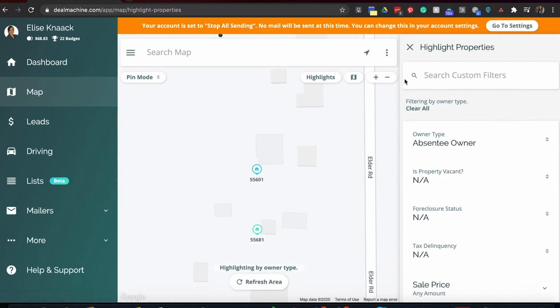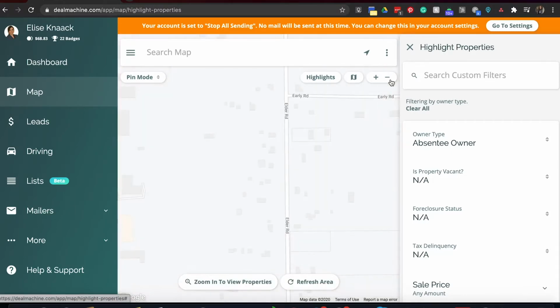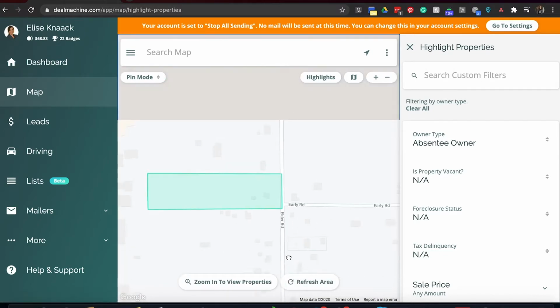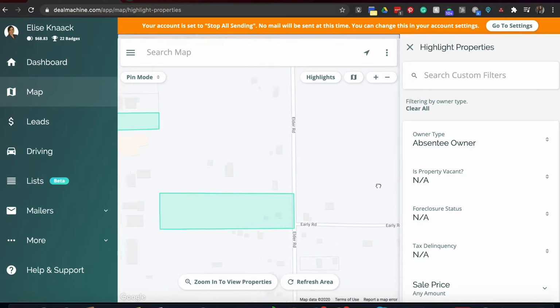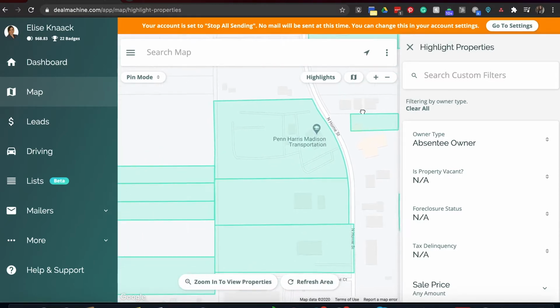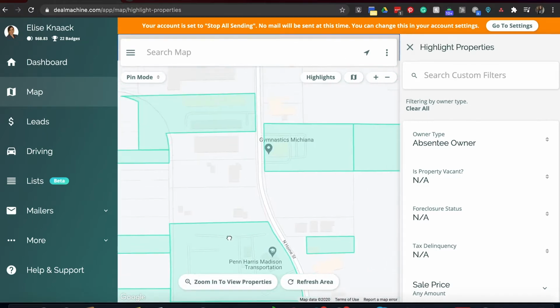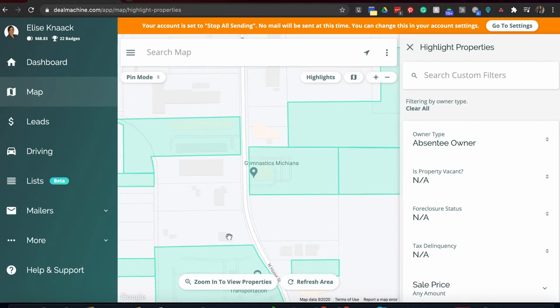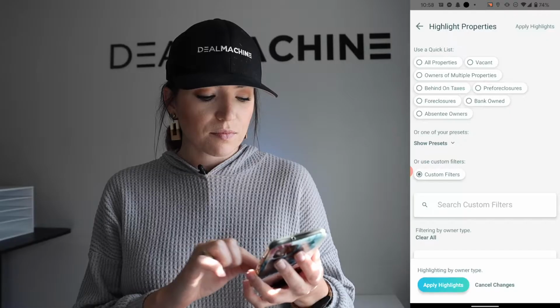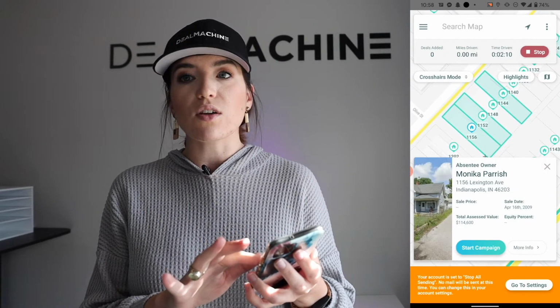So I can apply this highlight, zoom out, and it's gonna show me, I'm in a not residential area. It'll show me all the absentee owners by lots. It's gonna highlight them all for me, and it'll do the same thing for me on mobile. Apply highlights. It's gonna show me all the absentee houses on there.